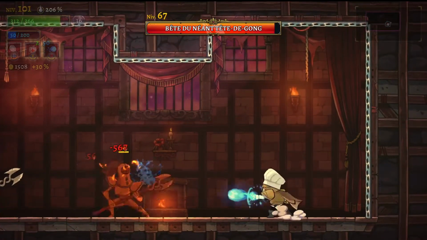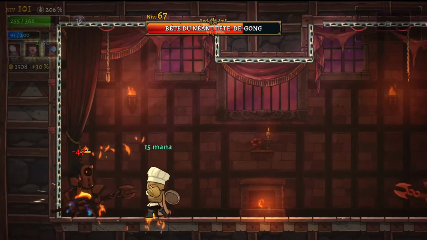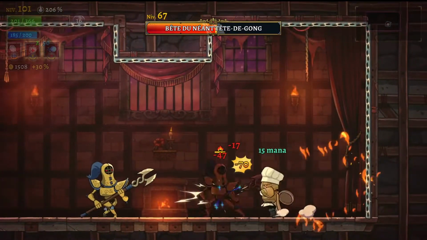It's not very easy, so if you have damage over time, try to put them on both targets and just attack one of them. So if you kill one fast enough, it will be much easier to kill the second one.